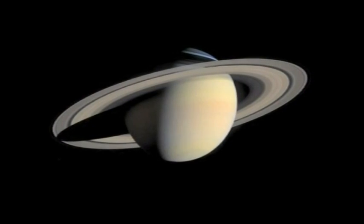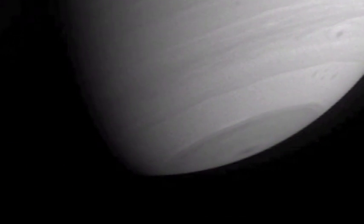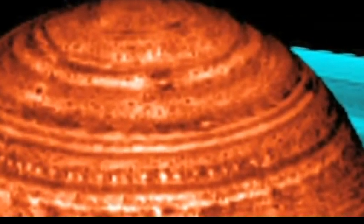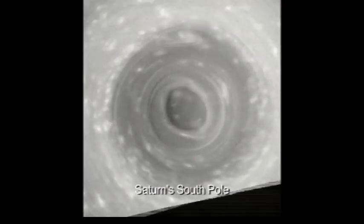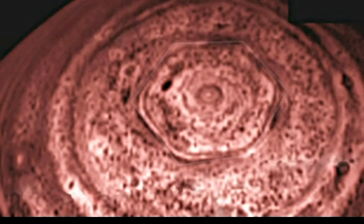We've always thought of Saturn being this serene body. It looks like a pearl in the sky with different hues to it due to different types of clouds. What we're seeing is that if you go through those hazes and get down to the depths of Saturn, you find a roiling atmosphere. And the cyclone is probably one manifestation of this dramatic dynamics. We did realize that there was a cyclone on the South Pole a year ago. What was the surprise was we see essentially the same type of feature in the North Pole. The North Pole has a hexagon around it.